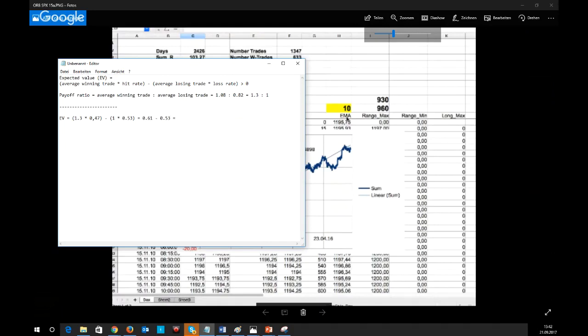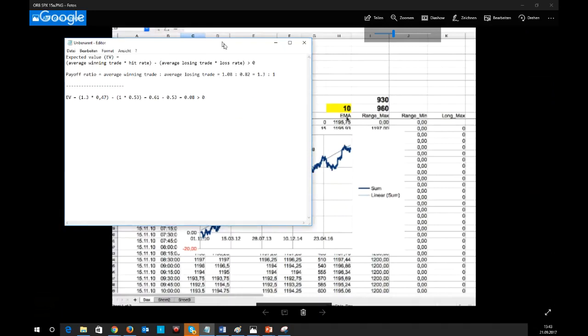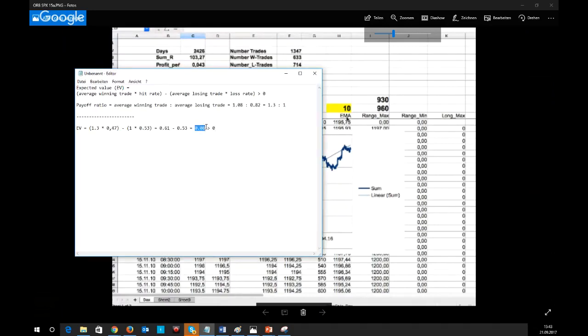So, the result is very interesting, since it means, first of all, it's bigger than 0, so you're making money, which is no big surprise. You can see this with the chart already. But now you have to interpret this number. What does it mean? It means that by trading this approach over and over again, you're making on average 8 cents per euro, per US dollar, per British pound, whatever currency you're trading in. You're making on average 8 cents per euro you risk.